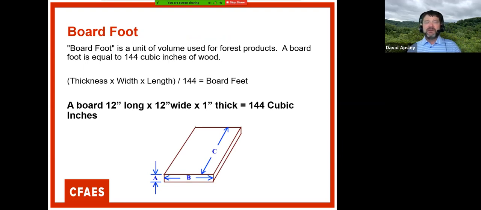So to start things out, if we're going to measure trees and we want to know the volume or how much wood is in them, we need to be on the same page as far as what unit of measure we're talking about. The unit of measurement that we use in the forest products industry is a board foot. And a board foot is equal to 144 cubic inches. Think about a piece of wood that's square, 12 inches by 12 inches by 1 inch thick. That's a board foot, but it can also be any combination of length, width, and thickness that gives you 144 cubic inches. So if you take the length times the width times the thickness in inches, you're going to get cubic inches, and then you can divide to figure out how many board feet you have.